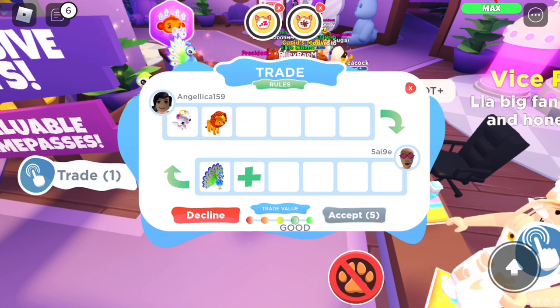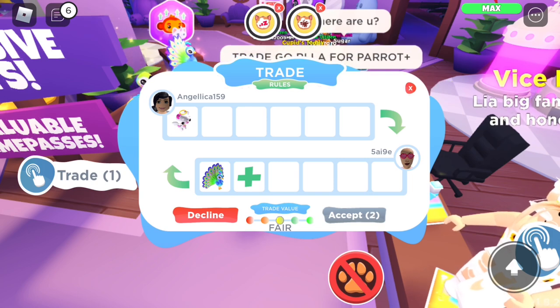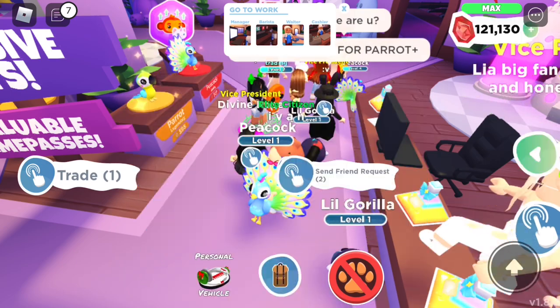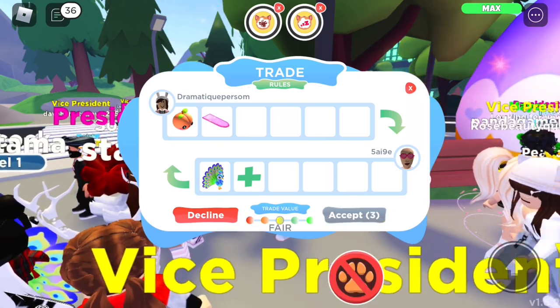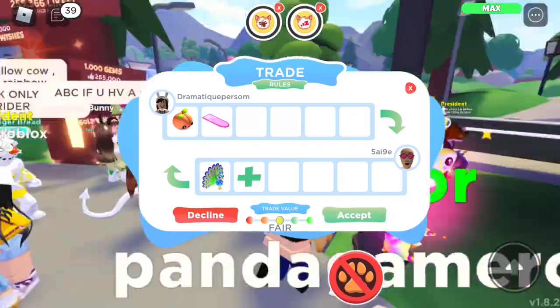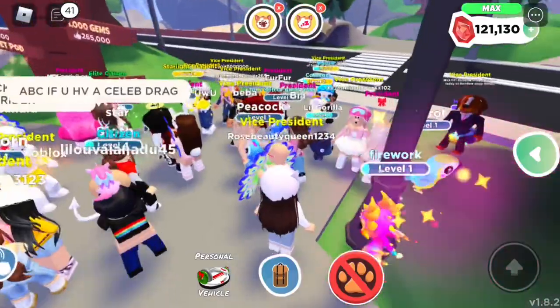I think they're just going to add... Oh, okay, they took it away. I'm going to decline because they took some good stuff away. Thank you for the offer. Ooh, a peach. I love the peaches. I can make a shiny with that, but I think the peacock is worth way more, considering it's like 749 Robux. But thank you for the offer.